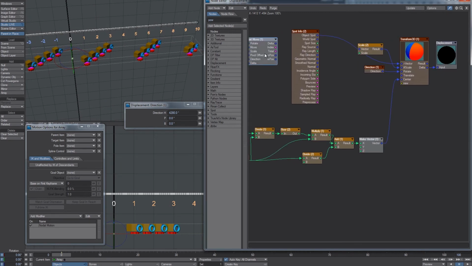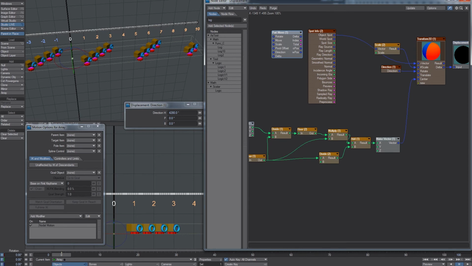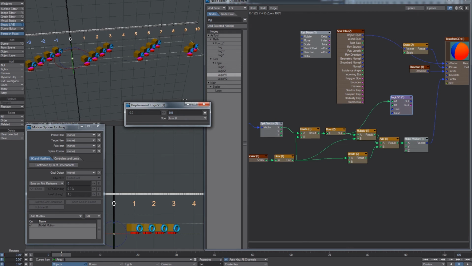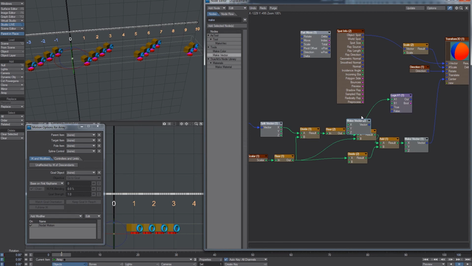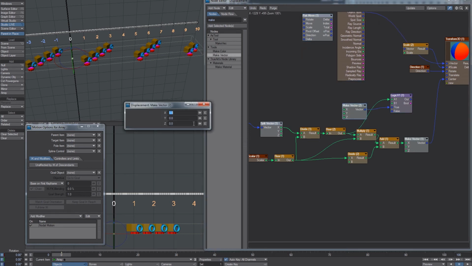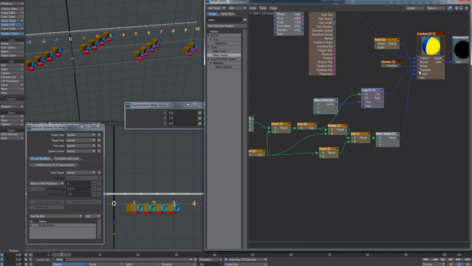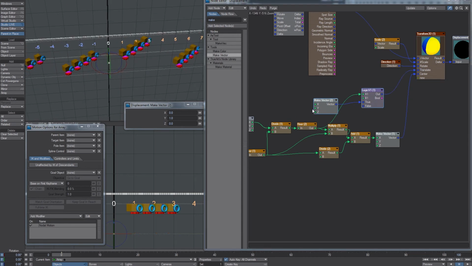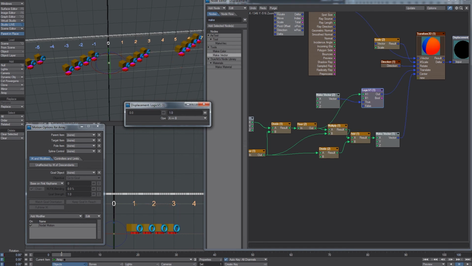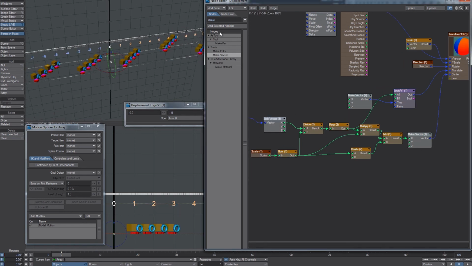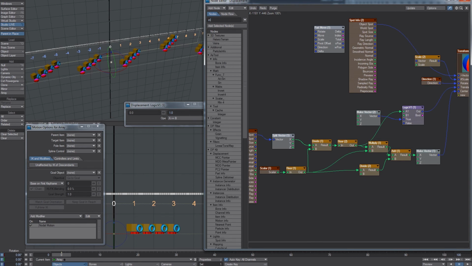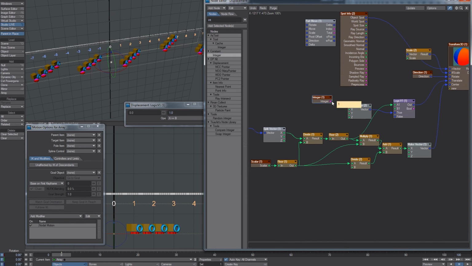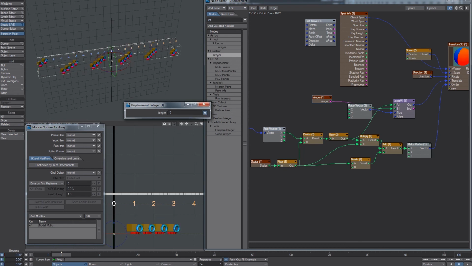So I can, for example, put here a logic node, logic V, and check if the group index is equal to 0. And if it is, I'm going to make it go up on the y-axis by 1 unit. So if I put this here on translate, you see that now this group goes up by 1 unit. So in this case, equal to 0, equal to 1. I can choose, if I put here another, let me put an integer, just for quick interaction. So if I put this here, you can see that I can quickly make decisions for each group.